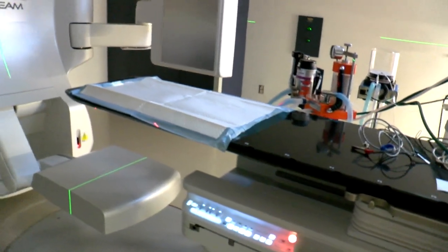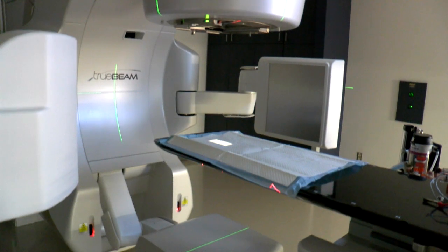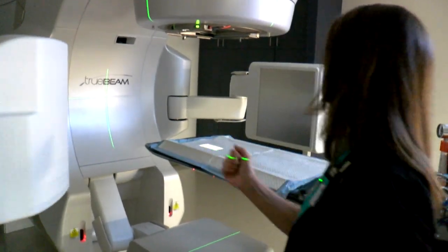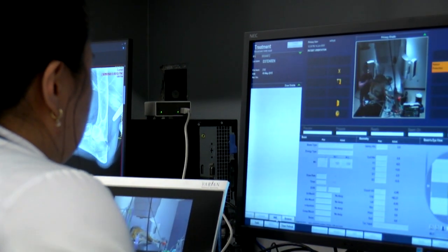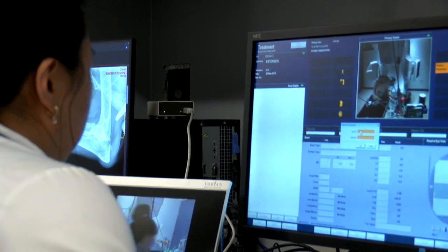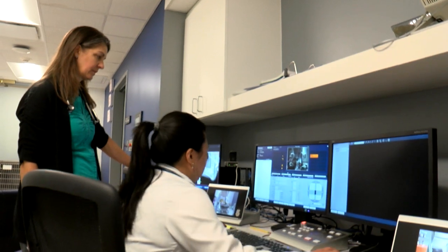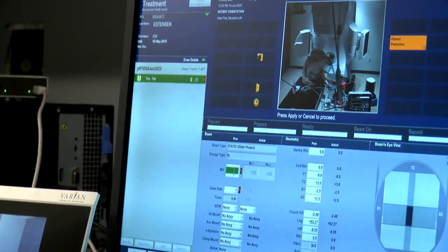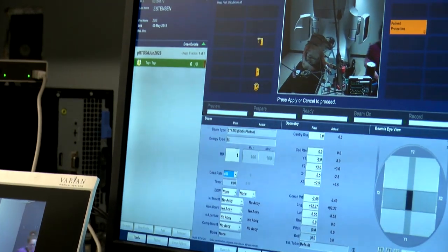So when we do traditional CT, you send a bunch of x-rays through a patient slice by slice by slice, and we call them slices. It's like taking slices out of a loaf of bread and looking at them one at a time. You look at a two-dimensional picture, and as you move through them, they add up to a three-dimensional representation of what you have scanned. When we do a cone beam CT, it sends an x-ray out in a cone-shaped form, and that takes a radiograph. So you take an x-ray from each of many different angles, and then that digital data is put back together to create those images, the CT.